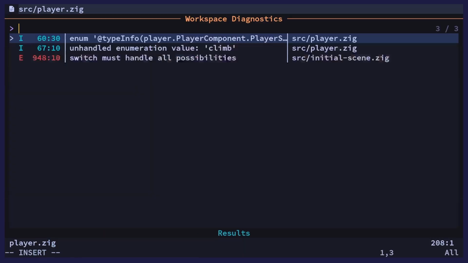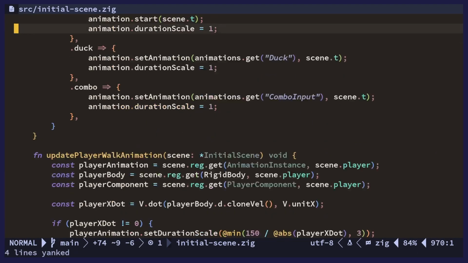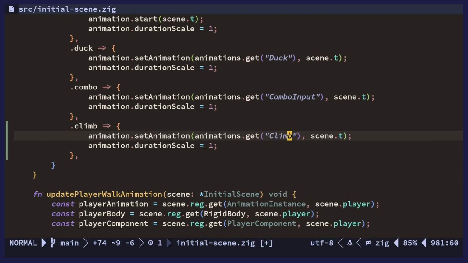Okay. And then we'll check here, and this is the animation, so we can just copy something else here, and we'll do climb there, and I'll just add a climb animation, but we don't have that yet. Actually, you know what?